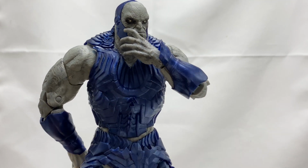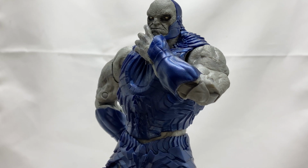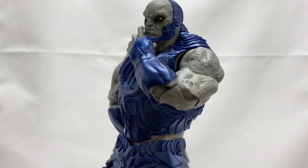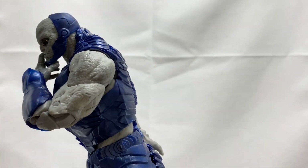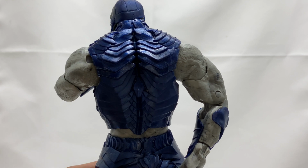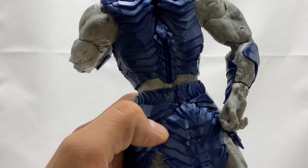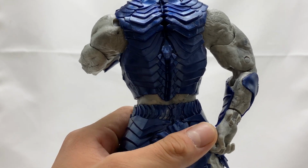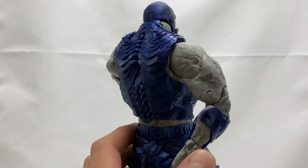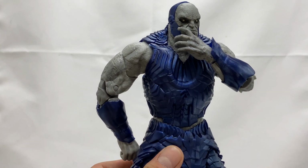And this guy is just menacing looking. Look at him. I love how when you have a light near him, his eyes literally glow, kind of like they do in the movie and TV shows. So that's really cool. As you can see, the top is armor plated as opposed to the standard release, which is not. And it looks like he's wearing a crop top armor piece, because there's a split right here. So you either get shirtless Darkseid or crop top Darkseid. Take your pick. I got both.